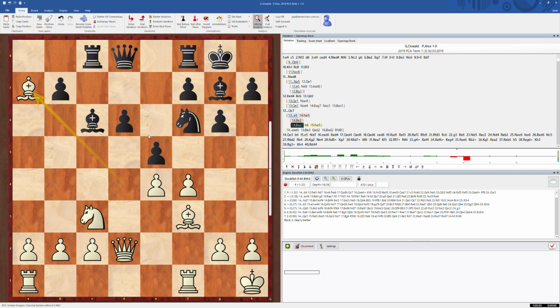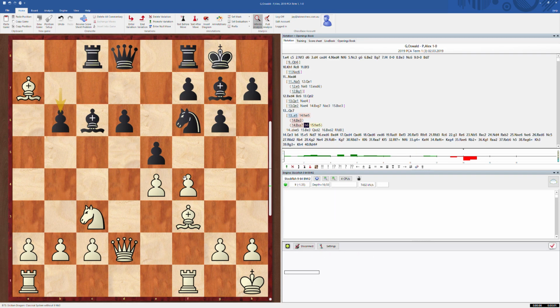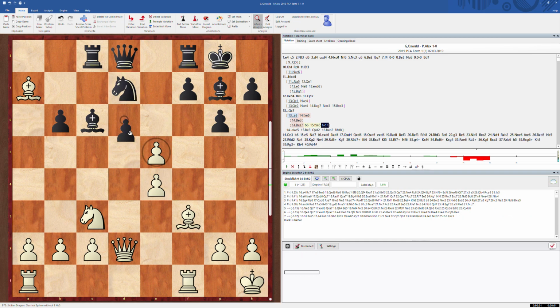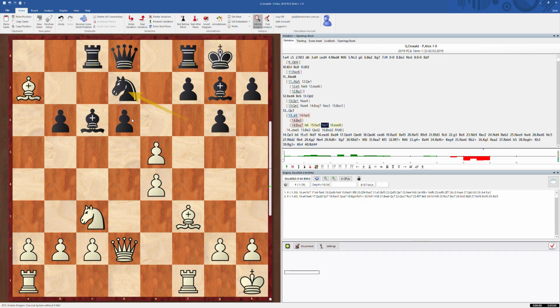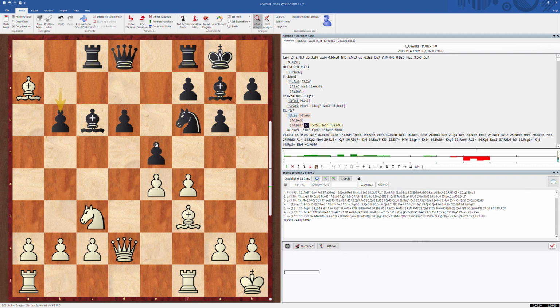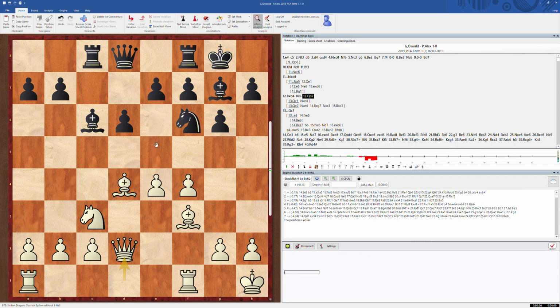Yeah, the engine lines are very interesting here. After b6 takes, knight d7 is the move. Just giving up this extra pawn here with the idea of this pawn's defended and this bishop is trapped. White's going to have two marauding pawns down the middle, but yeah, black should have the advantage there. Should probably be a point or so up in material. So yeah, e5, that would have been great.